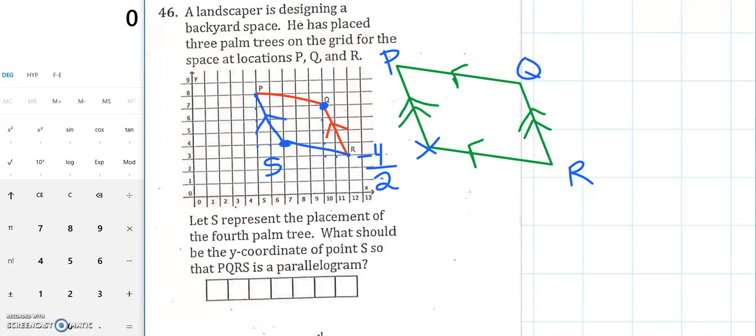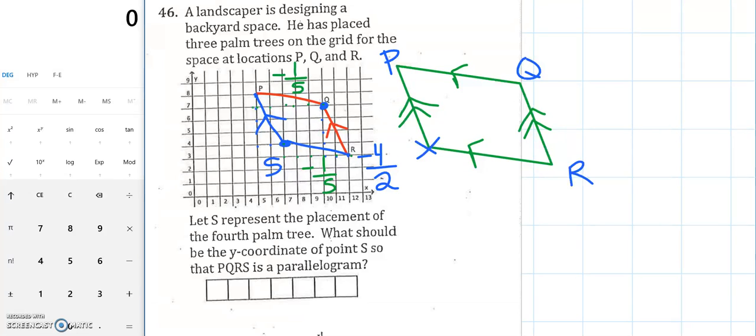These opposite sides are going to be parallel, and I'm going to check the top and bottom as well. So PQ has a slope of -1 for my rise over 1, 2, 3, 4, 5. So it has a slope of -1 over 5. Let me make sure that my new bottom line also has the same slope so that I know opposite sides are parallel, and by definition, that would be a parallelogram. So the bottom line, going down 1, to the right 1, 2, 3, 4, 5. Okay, good. So -1 over 5. So yes, the top and bottom are parallel, and the left and the right are parallel. So we know this is a parallelogram.